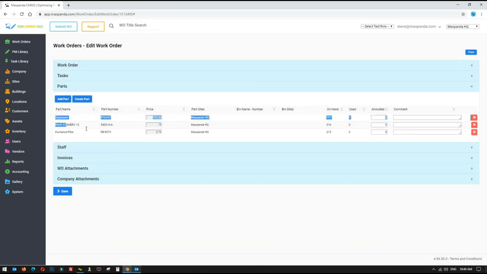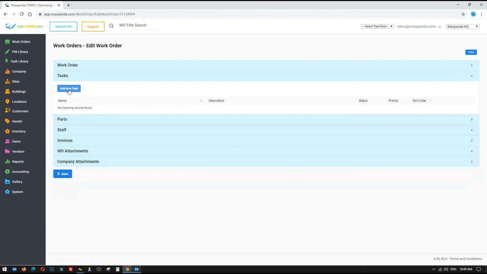Parts. Now you'll notice 3 parts came up. These are parts that I've assigned to those assets that we picked already. So these filters are pre-assigned to that air handler unit. And we have a price of them. And if we use, or your staff use some of our inventory, we will capture the costs. We'll capture how many pieces they've used from our inventory. So it's a very robust inventory system. It's all done through the usage of parts in a work order. Okay. Again, we'll go through that later on.